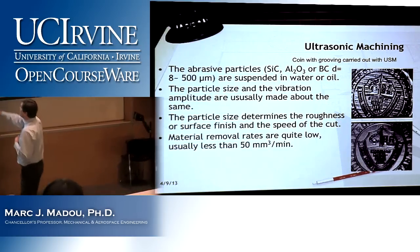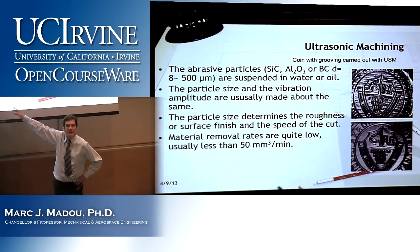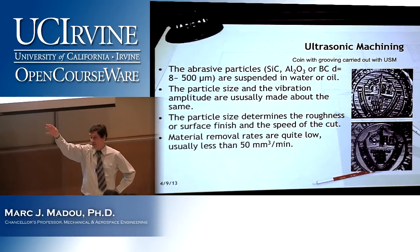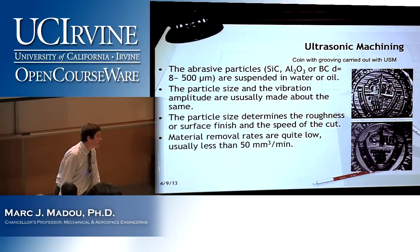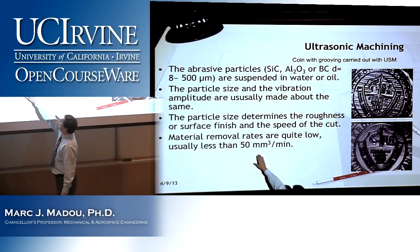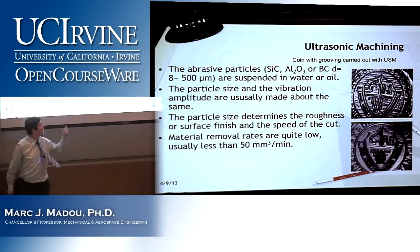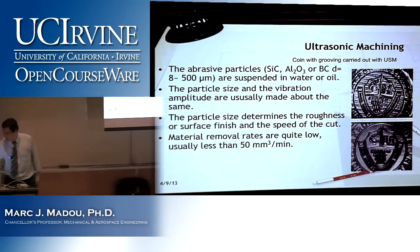This is important here. When we start comparing different machining options, we already know some benefits, right, of this. No thermal damage, right? It doesn't need to be conductive. For example, if you do electrical machining, you need a conductive substrate. In this case, it doesn't matter, right? It can be an insulator. These are all good points, but this is a bad one. The removal rate is typically slow, something like 50 cubic millimeters per minute. These are other examples of some seals of universities cut out with ultrasonic machining.